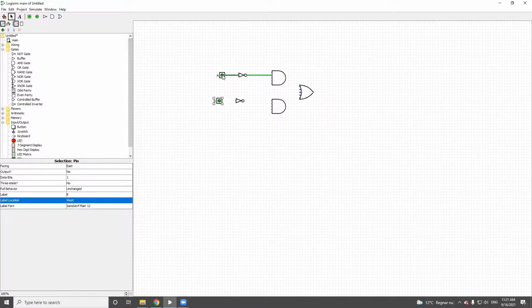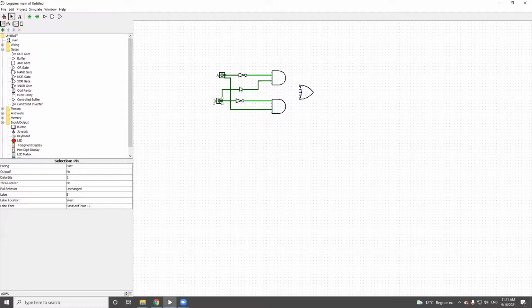And I want to also connect A to this second AND gate. And I need to connect B to this NOT gate and connect its output to the AND gate. I also need to connect B to this first AND gate.